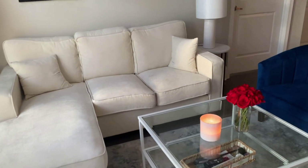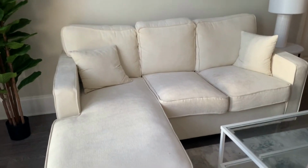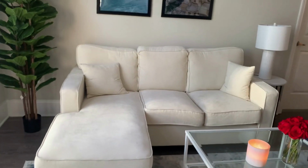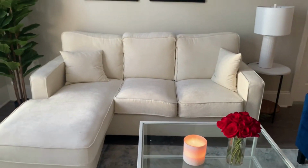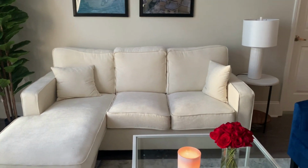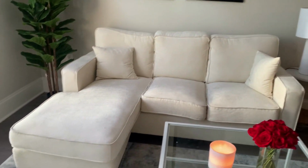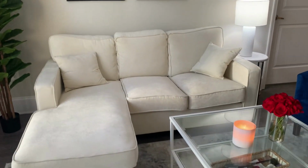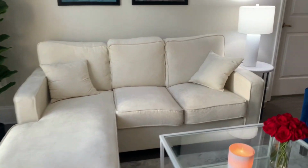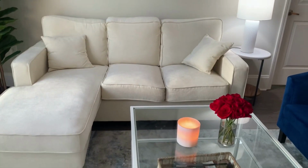So next we have the couch. Our living room is kind of small, and we wanted a couch that had a chaise part on it. I don't love the couch, it's not the most comfortable, but I did love the color. I thought it was fantastic. I do have my eye on another investment piece that's a little bit larger, that we would take somewhere else, but we haven't made any decisions yet, so this one will have to do just fine. Let me fix this pillow. I think the color of the couch is stunning, and we Scotchgarded it, so we haven't had any problems with staining, and we've had it for at least a month, maybe six weeks now.